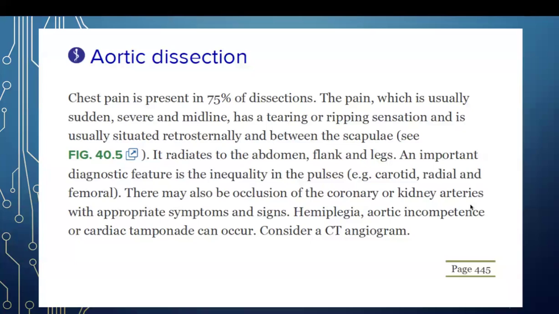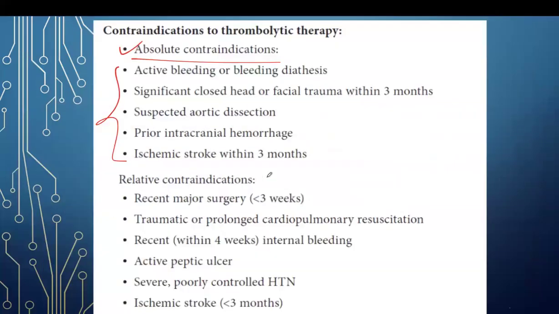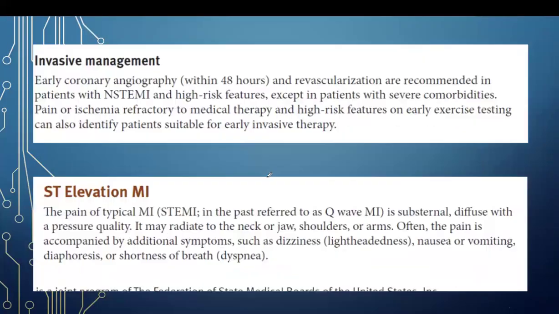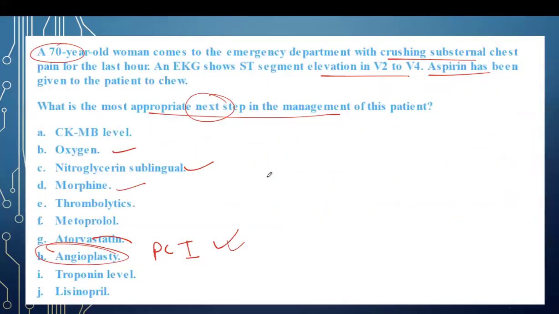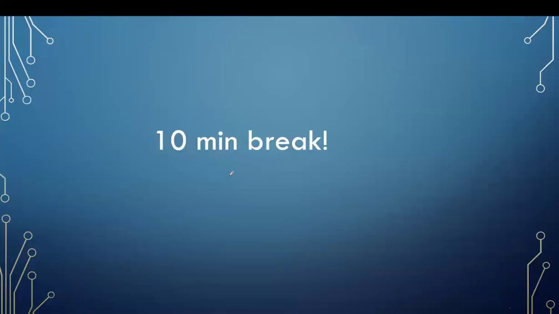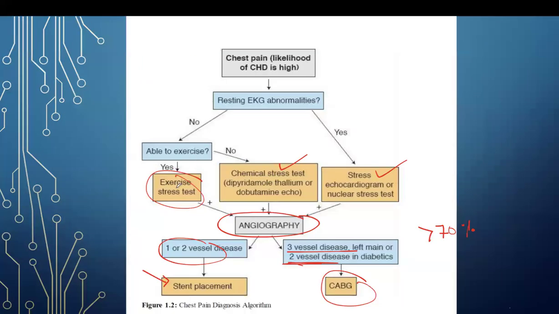No, if any of them, so if the exercise tolerance test is positive, your task is to go to this. So see this one. I know it is a bit confusing, but you can listen to the videos again. So see, this is the exercise stress test. If ETT is abnormal, you will go for angiogram.